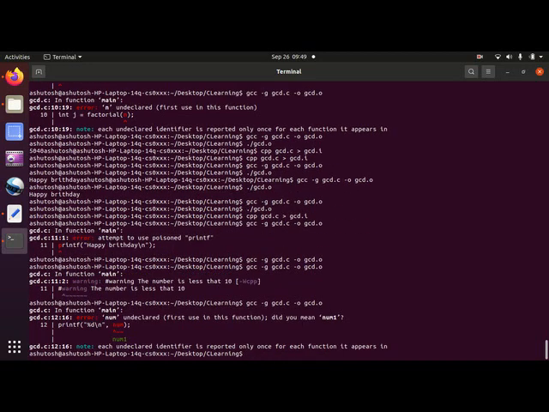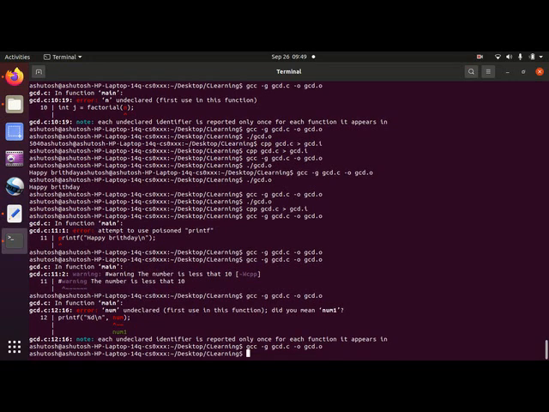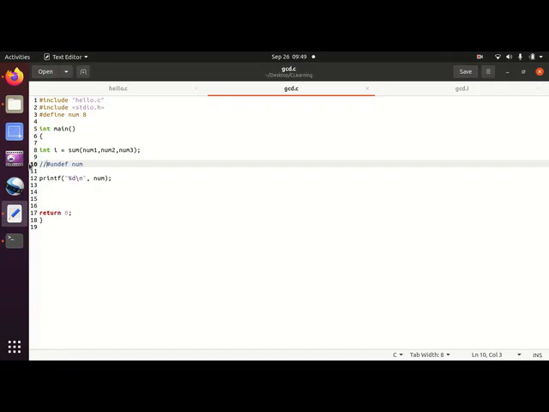It has given me an error that you are using something which is not defined, and if I just comment out this line, then it will not give me an error, right? So it is able to print it.